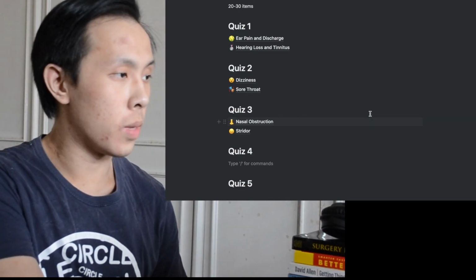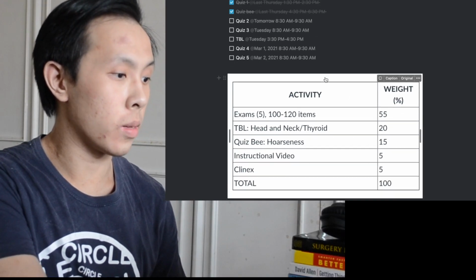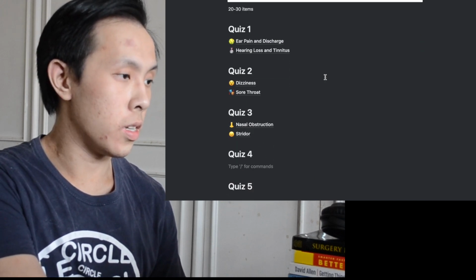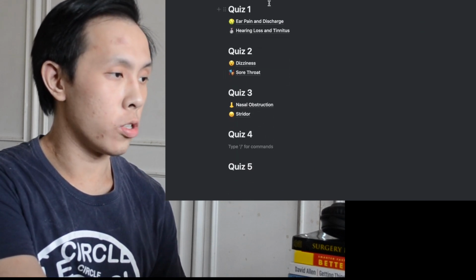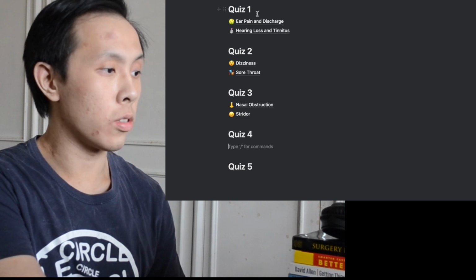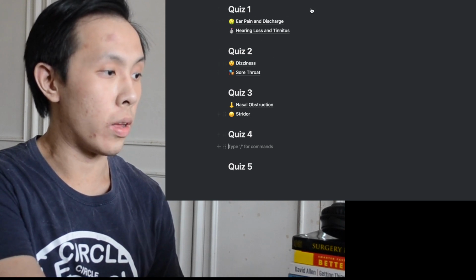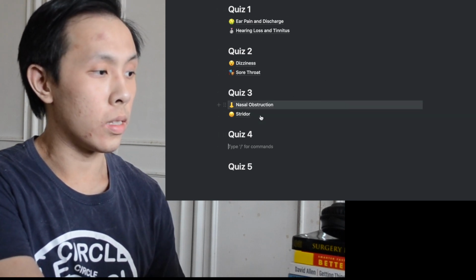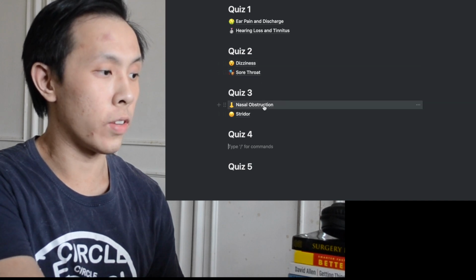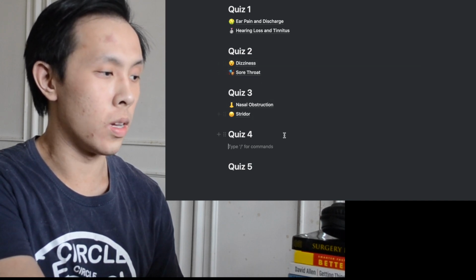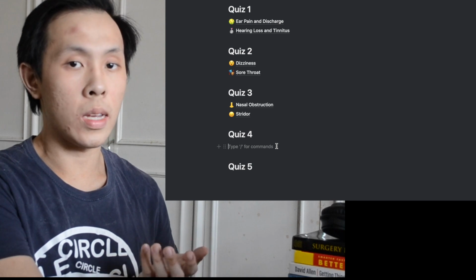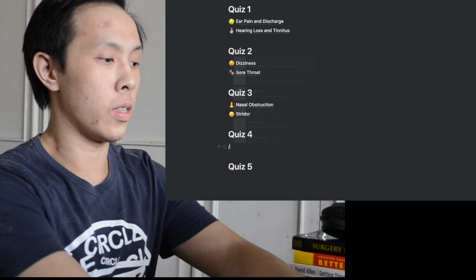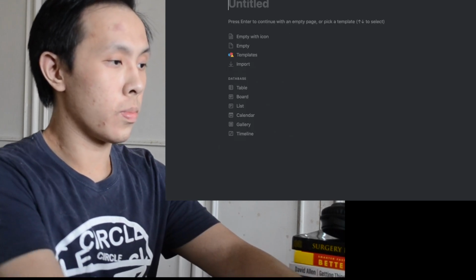So I'm going to show you the general workflow from creating the active recall questions on Notion to converting them to Anki cards. So here, we're on my Notion page for my head and neck module, and you can see here I've divided the module page into headers according to the quizzes that I'll be having. So I'll be having 5 quizzes, and under each header I place the different lecture topics that will be covered for each quiz.